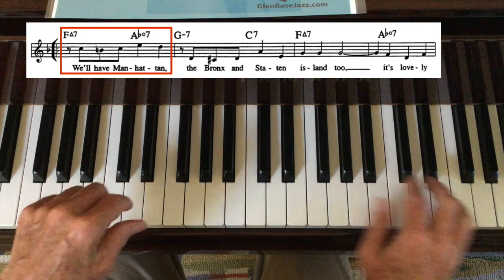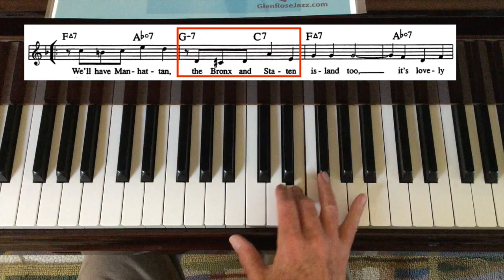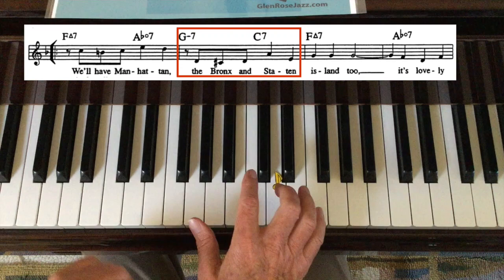Let's go to our second bar. So we jump way down here to this D, and we've got to put a G minor 7 under it. Let me just start with this G minor 7 right here.